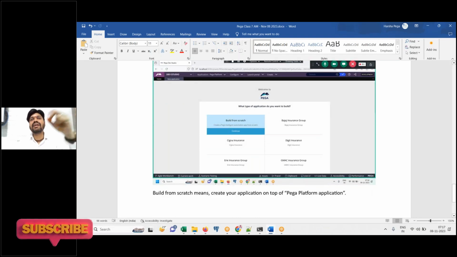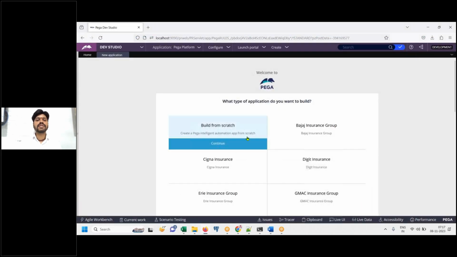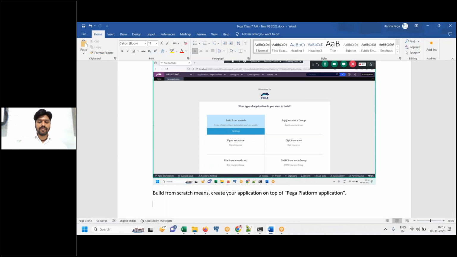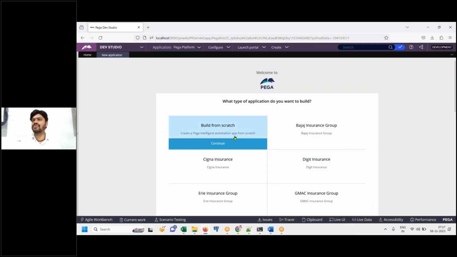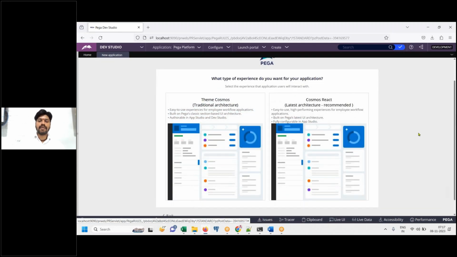Then you have to click on build from scratch. If you click on build from scratch, your application will be created on top of PEGA platform only. So I'm going to click on build from scratch. Build from scratch means from the bottom layer that is available, that is the scratch. From there you start.